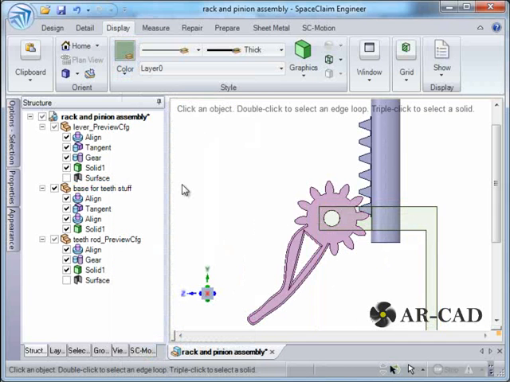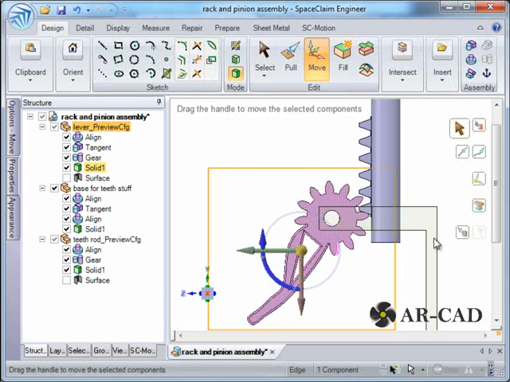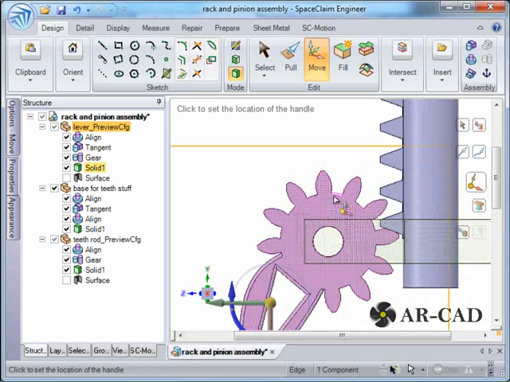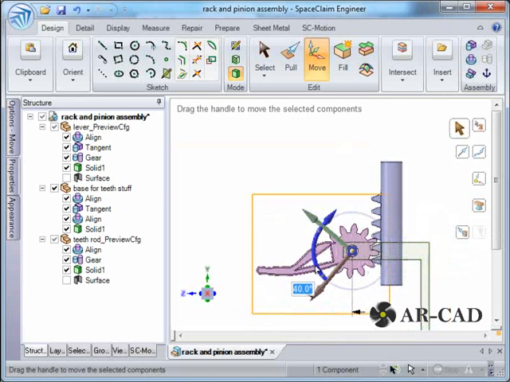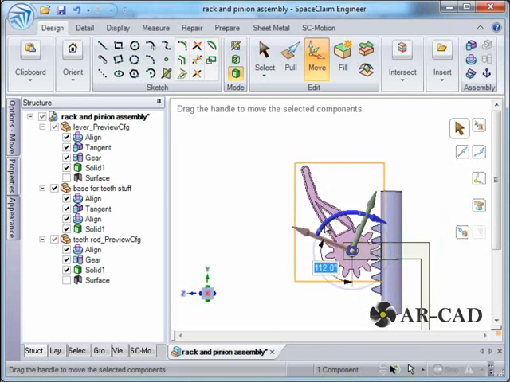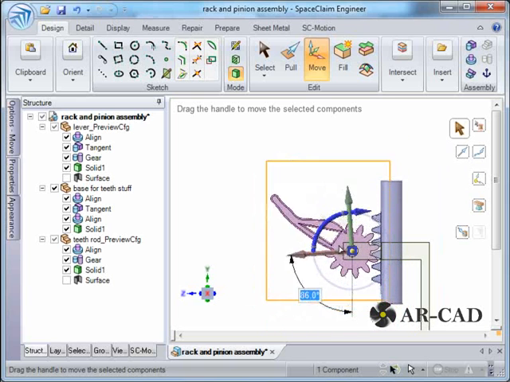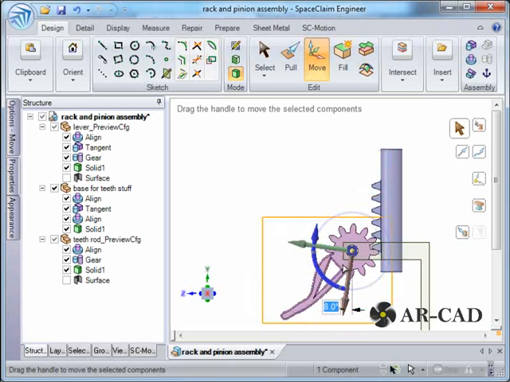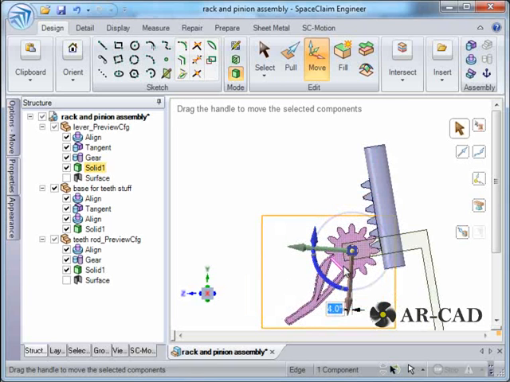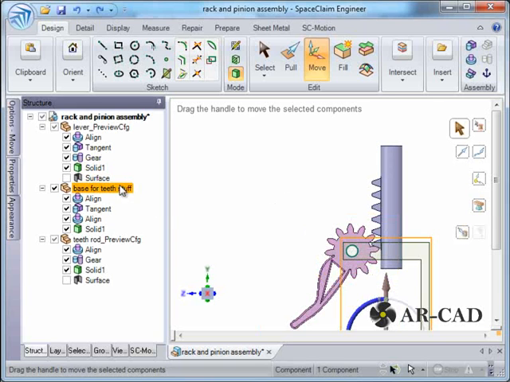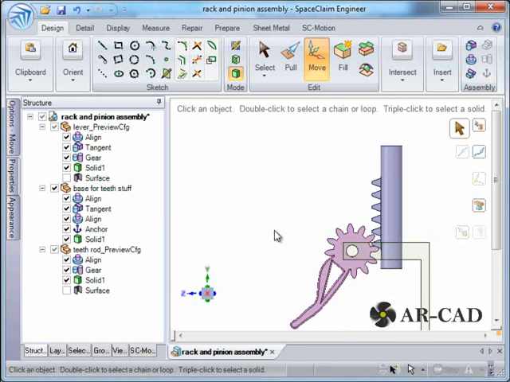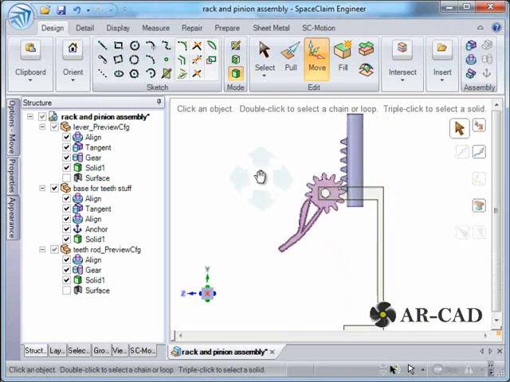Okay, so we'll have to move our component now. Move the component, select the rotation axis as the center of this. Let's start moving it. So this is how you can achieve a rack and pinion motion. Okay, since there is a slight problem, we would have to make this grounded, so we select this and make it an anchor. Okay, now let's see what SE motion can do.